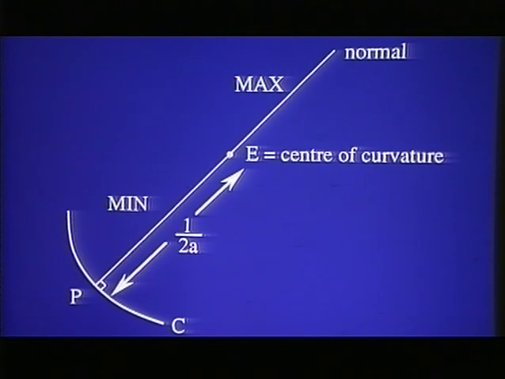At this point, I should like to do a short calculation, but first I'll just summarize what I've said. There is the curve C, there is a point on it, and here is the normal at this point. As we move along the normal, the distance from the point to the curve is first a minimum, and then it changes over to a maximum. The number 1 over 2a there is something that's going to come out of the calculation, which I shall now take you through on this paper here.